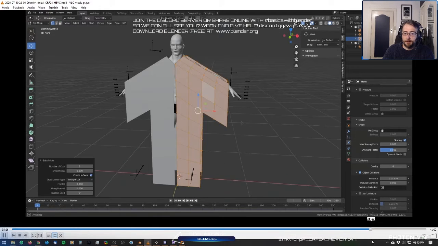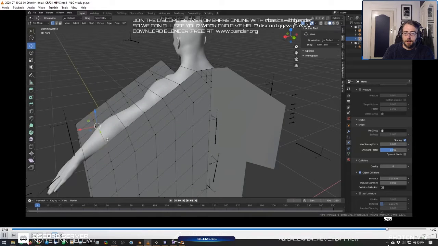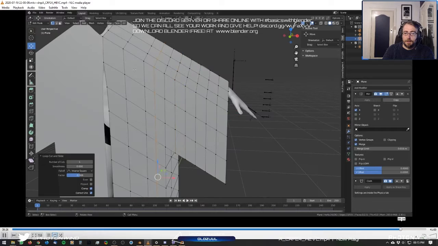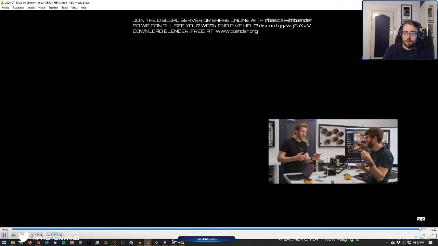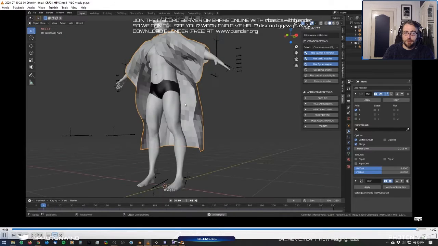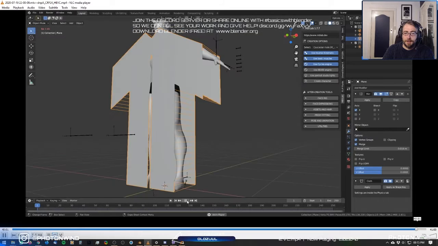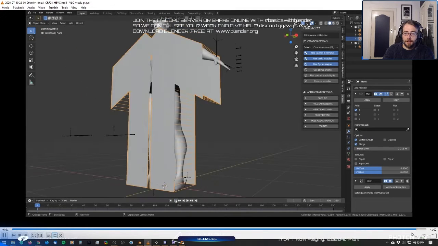So this is a super abbreviated version of that. You can see I just made a really simple cloaky thing with an open front and arms that seal shut. And then I get that to fit on the character.